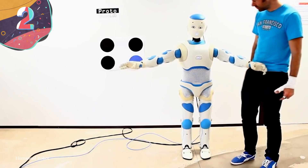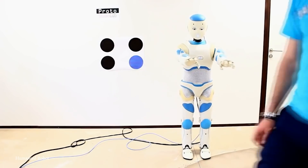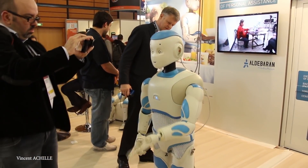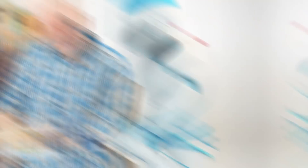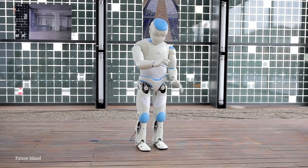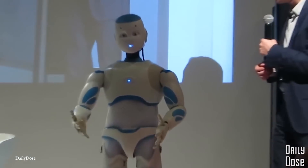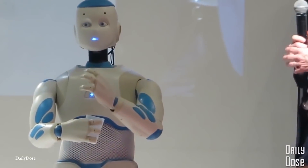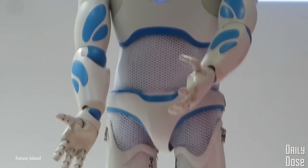This is one humanoid robot that will become part of the family. Romeo is designed by France's Aldebaran Robotics and stands about a meter and a half tall. Its main purpose is to assist people who have lost their physical autonomy, such as the elderly and handicapped. Romeo is just the right size to open doors, climb stairs, and reach objects on the table for the human it's helping. Eventually, developers are hoping he'll be able to carry people in the event they've fallen down or simply need help standing from their chair. Because Romeo's functions are so important, its movements almost enter the uncanny valley, mimicking those of a human's almost perfectly.